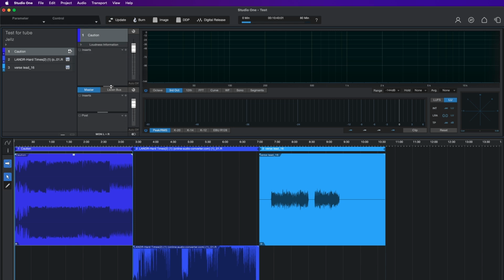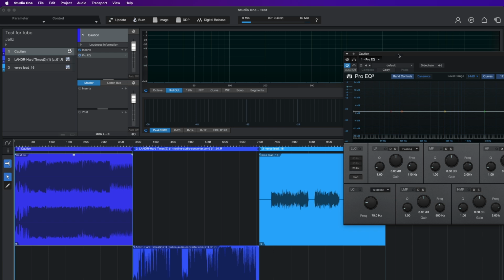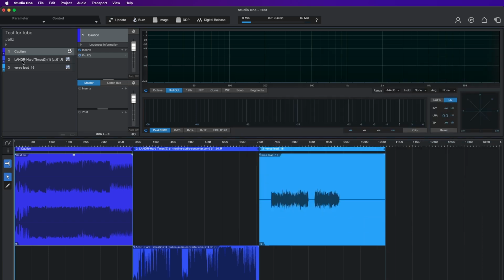So now let's go here. We have inserts. These inserts here are for individual tracks. So let's click on this plus. Let's type in EQ. So we have the EQ here, just in case we want to make some moves per track. So now when we click on, you see this first track, the EQ is here.